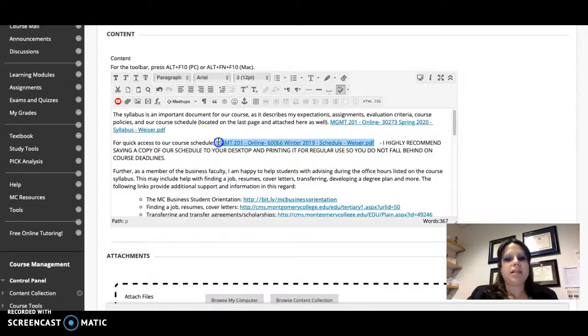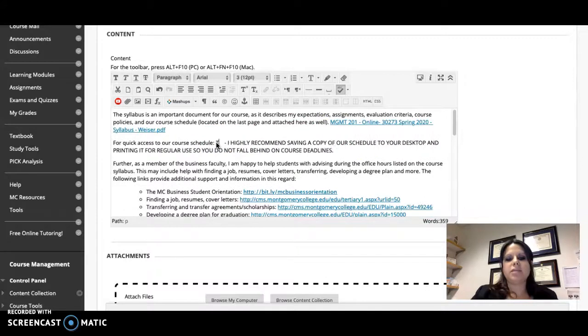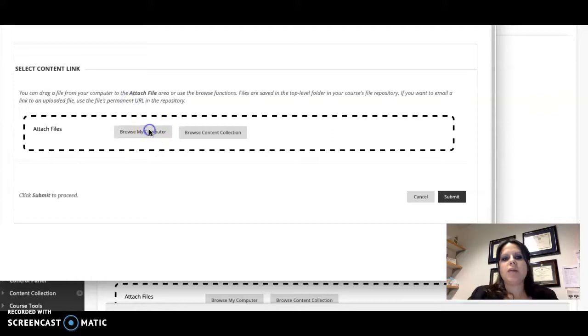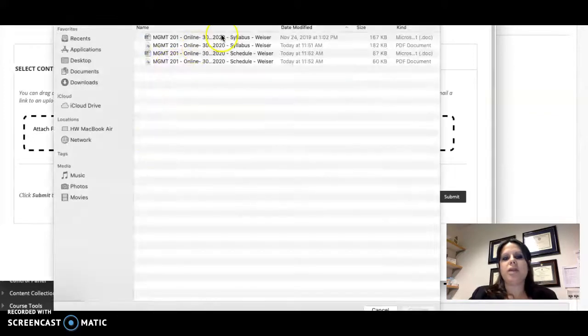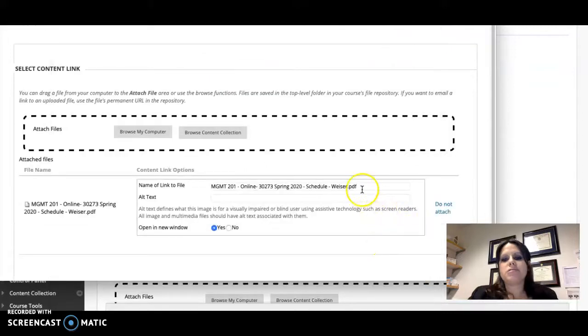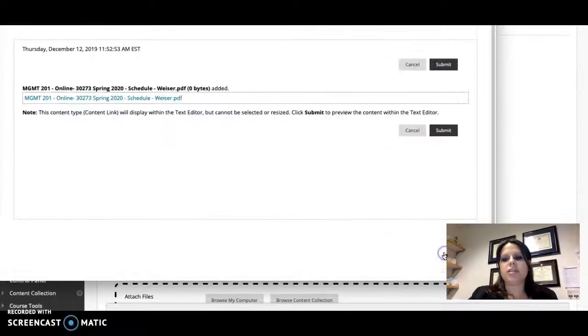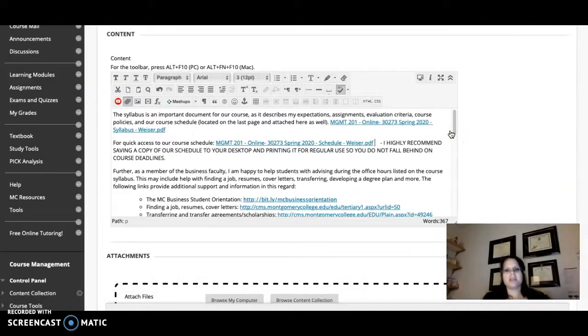Same thing, I'm going to delete this file. You can actually type some text, you just highlight the text and hit this little paper clip to attach the file to the text. I like it to show the actual file name, so that's why I'm attaching the file without anything written there. It'll automatically put in the file name. And again, I'm just going to copy this so that it's showing the alt text to students. I'm going to hit submit, submit.